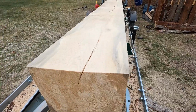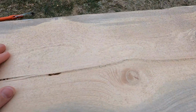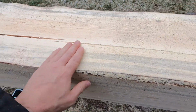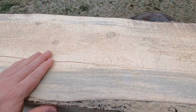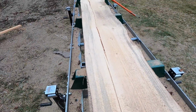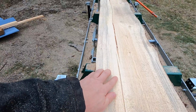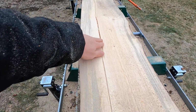But the truth of the matter is, you just never really know until you open it up what's going to be in there. But you can see this crack runs a good 6 feet at least, more like 8 feet through here. So I'm not sure what I'll get out of this, but being optimistic, I think I can get kind of a 2x10 off of this edge, and we'll see what comes out of it next after we expose the rest of this crack.